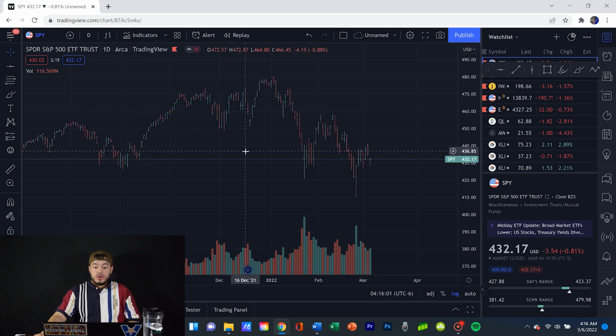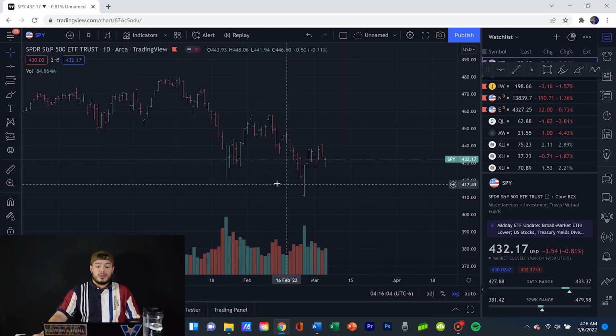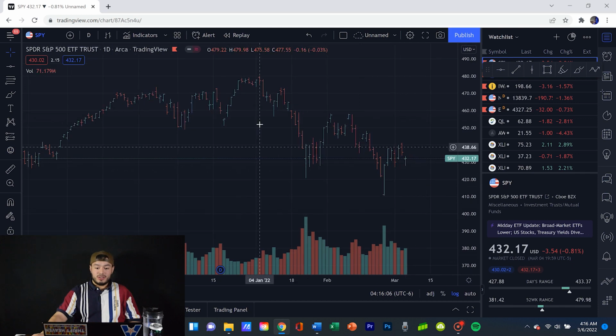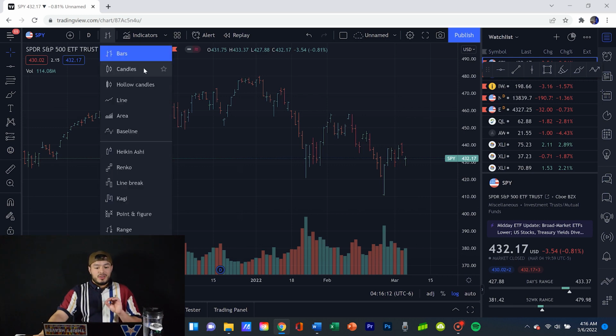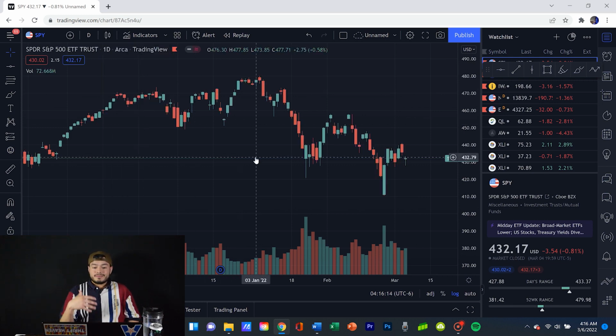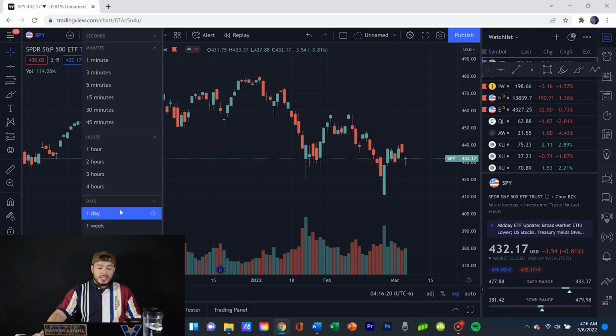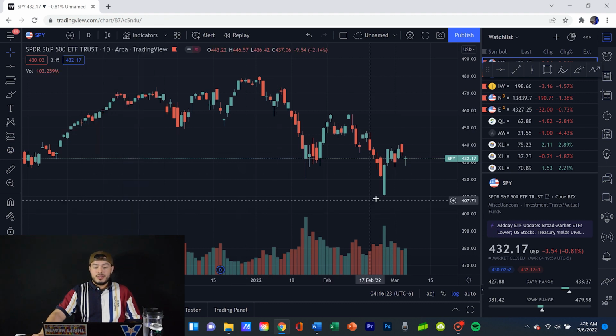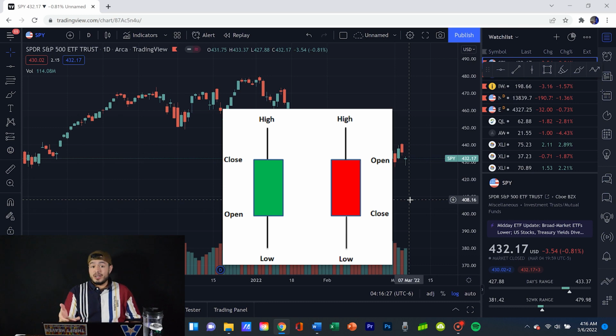You can look at something like a bar chart. In my opinion, this is a little tacky. The way it looks, it's a little hard to read. From my perspective, it does provide more information than a line chart, but it is hard to read. The sweet spot for me is the candlesticks. Each of these candlesticks represents a specific set of time. Like I mentioned before, right now they're representing the day. Each of these is a day, and there's an anatomy to these, just like there's an anatomy to a human.